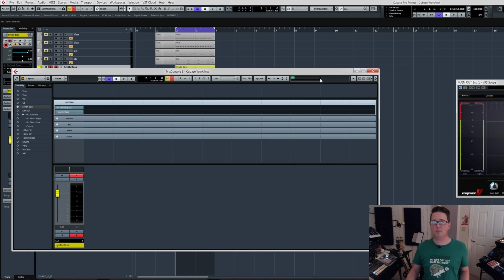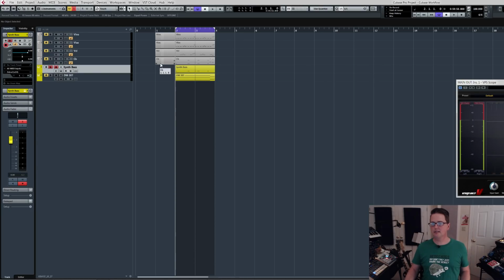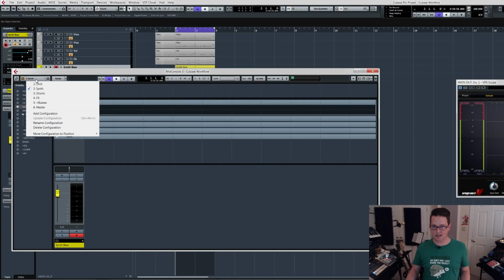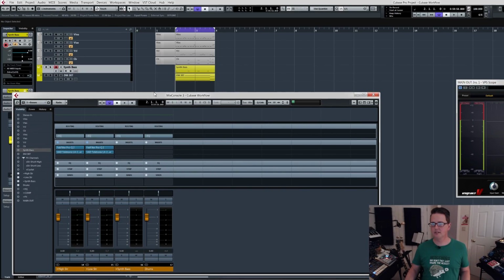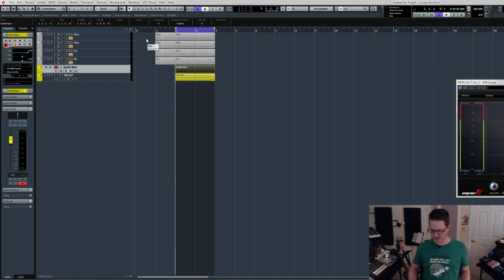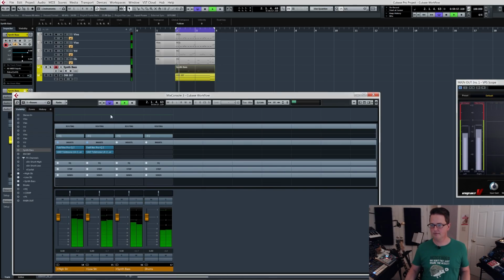Now, if it was the only synth bass I was using, there's a good chance that I would have compressed it and EQ'd it locally, like right on the VST. And if it was the only one, it might not need any compression on the back end, but most of the time it's not the only one, and everything does need a little bit of compression, and it's just a matter of dialing it in a little bit. Apologies.